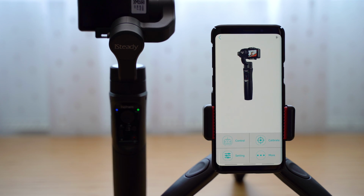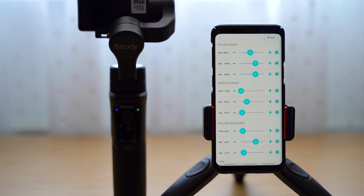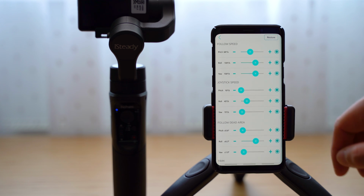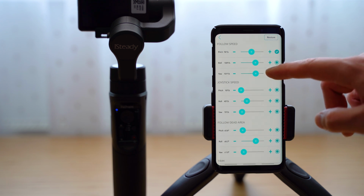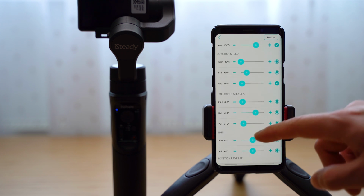A huge advantage of iSteady Pro 2 in comparison with every other action camera gimbal that I have tested so far is that you can set all motor parameters like on professional gimbals for mirrorless cameras. You can set the follow speed, dead zone and joystick responsiveness according to your preferences. That is extremely important for me personally, and it is actually a reason why I would choose this gimbal over some more expensive alternatives.